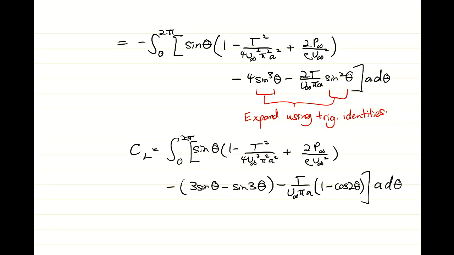Okay, so hopefully you all see that I've just converted sine squared theta to 1 minus cos 2 theta. But this sine cube theta here, there's a bit of steps which I've missed, but you should get 3 sine theta minus sine 3 theta for this whole term here. That's still there.